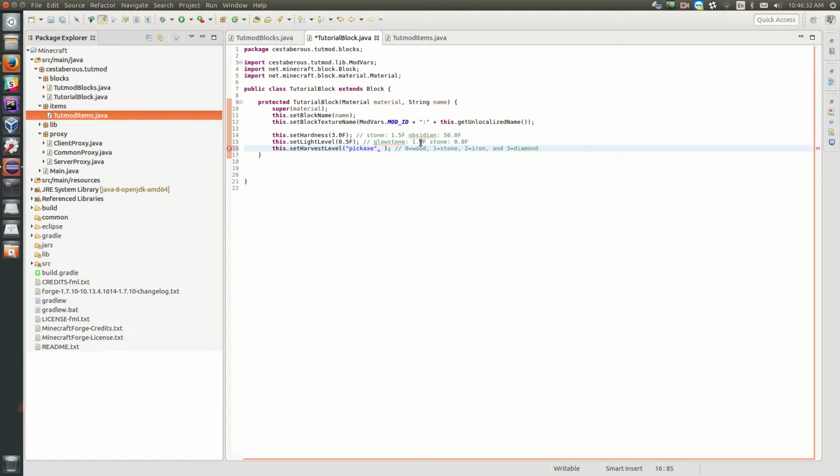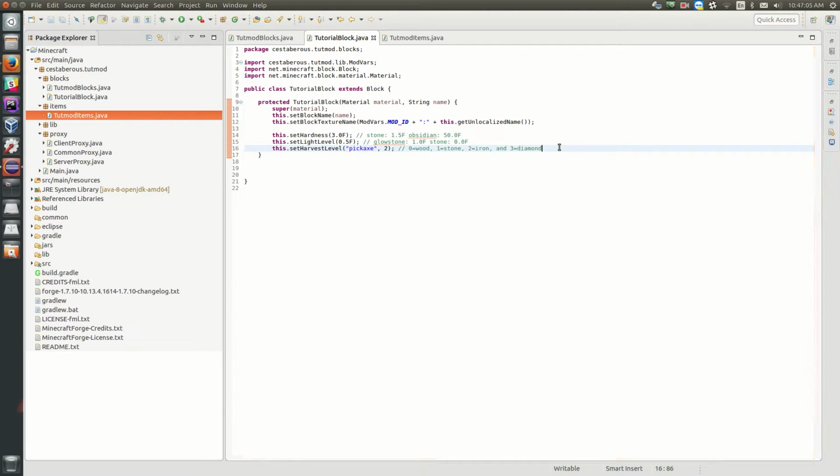So you can set what harvest level you want the block to be picked up at. Obviously, if you have other mods installed, like Tinker Tools, that add higher levels, like 4, 5, 6 levels of harvest above diamond, then you could set those higher. But if you're in vanilla and you won't have those mods, then it's going to be difficult. It'll be impossible to pick it up. So let's say we want it to be harvestable by iron.